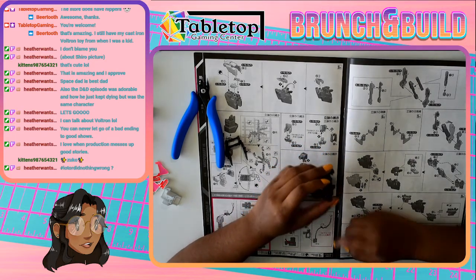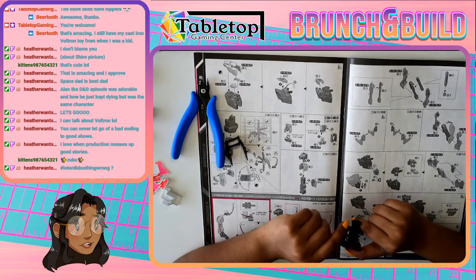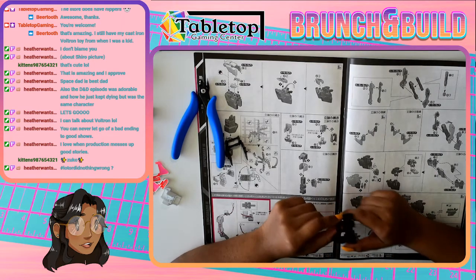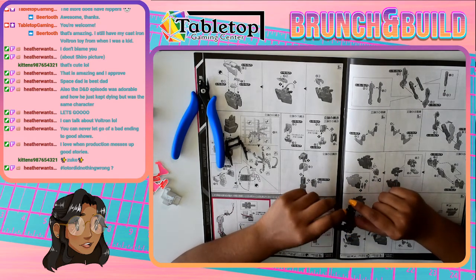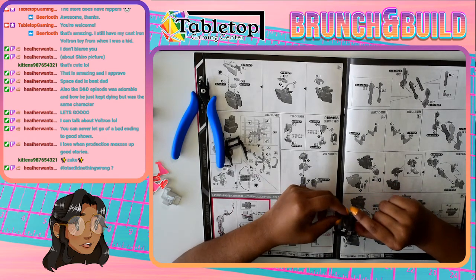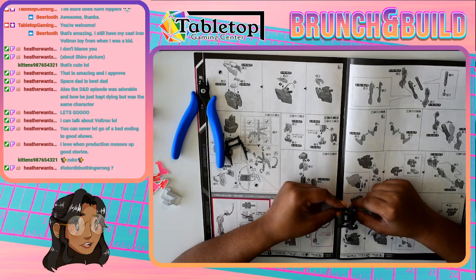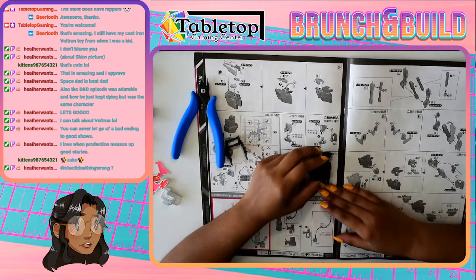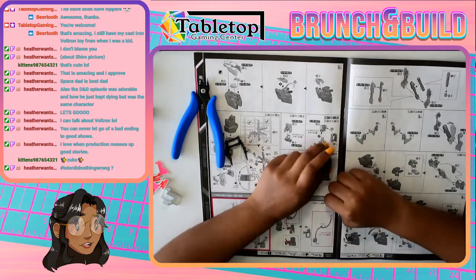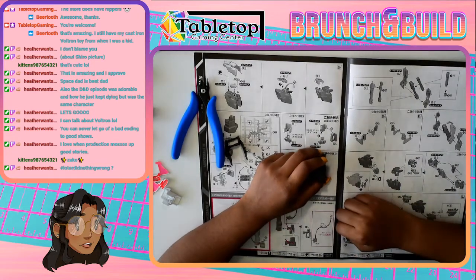But yeah, and that's just one of the antagonists. That doesn't even touch on how badly they messed up the writing for the main characters in the show. But it still holds a lot of nostalgia for me, which is why to this day I still have my little framed Shiro sitting on my shelf.